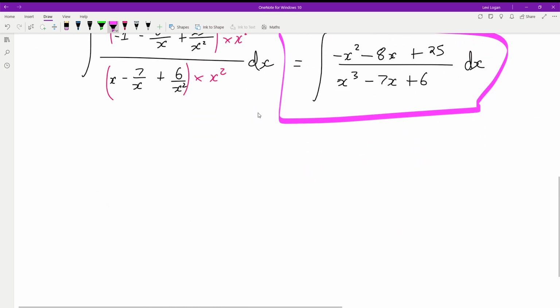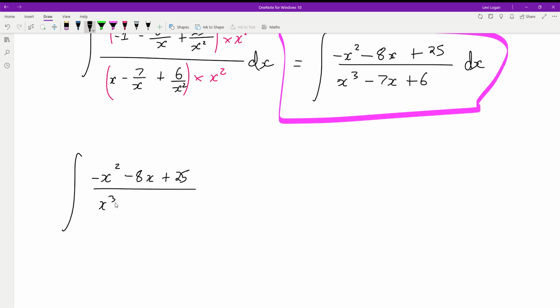So we're probably going to apply partial fractions to this, or see if we can, because I can't see a u substitution appearing anywhere in this bit. What we're going to do is try and factorize the bottom bit. At the bottom we have a cubic, and we're going to try and break it down to its factors. So we'll let it be p of x. So p of x is x cubed minus 7x plus 6.